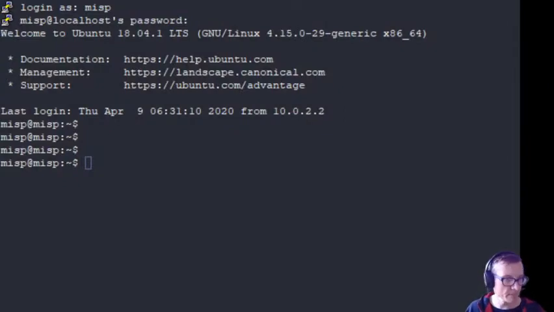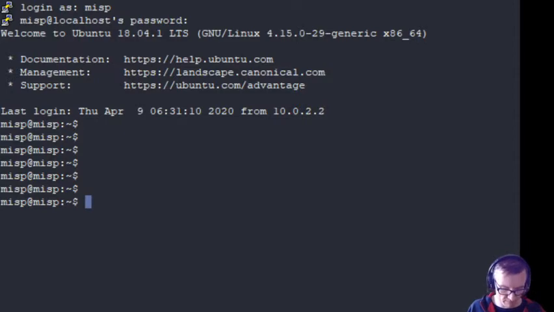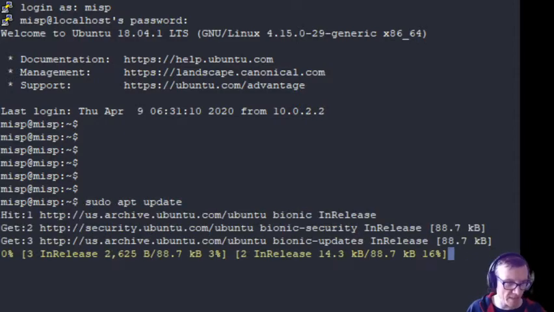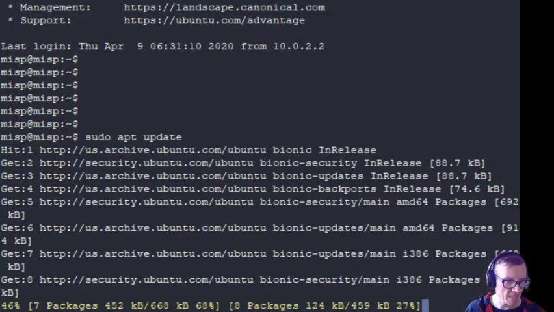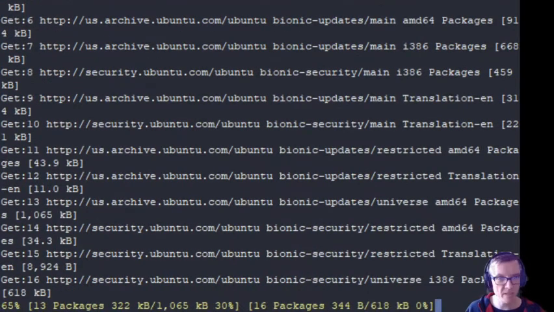So in theory I have a terminal, and in practice I am logged on. Now, a good thing is always to see if anything on the system is in need of a little update.